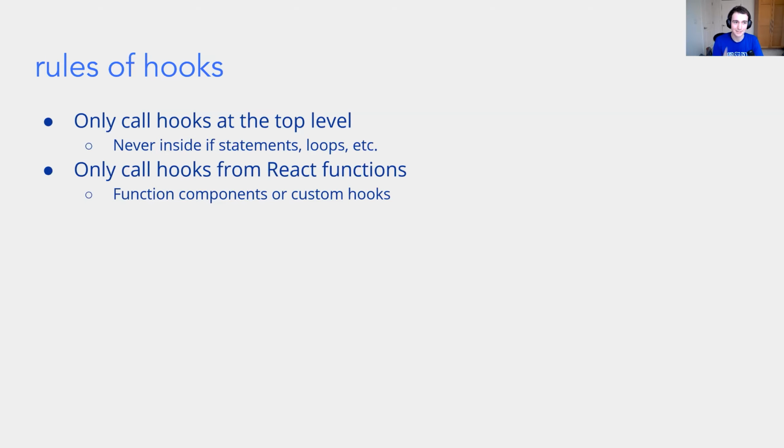Okay. The other rule of hooks is that you can only call hooks from other React functions. It must be either a function component or a different hook. So that actually alludes to something else. You can write your own hooks, which is kind of fancy. It can be a combination of other hooks that has even more logic. So something like the useNavigate hook in Reach Router is actually just something that library implemented based on some other hooks that exist in React.